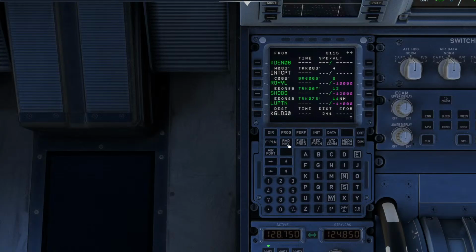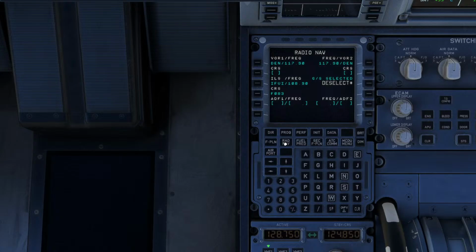So flight plan, and then there's R for DIFRSIP for performance. So RadNav. Here's the thing with RadNav: this airplane doesn't have an OBS. You don't actually turn an OBS to intercept a VOR course. What you do is go to RadNav in the FMGC. By the way, it'll always auto-populate the nearest VOR.